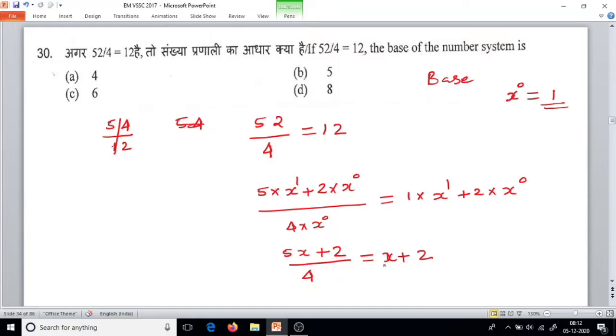Now if you cross multiply, we'll get it. I'll write it here. That is 5x plus 2. 5x plus 2 equals this 4, I am taking it here. That is 4x plus 8.